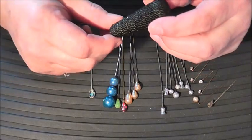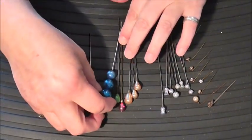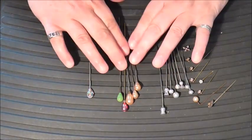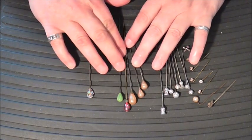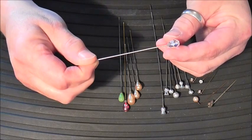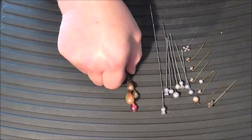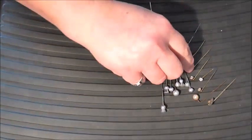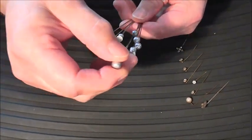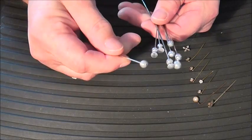Then there's this one which is like a wrapped cord around a cone shape, and two — just a blue graduated three-bead one. Then there are these which are teardrop shaped beads, again mostly on steel shafts with a brass one there, and this one which is a crystal on top — one of the more elaborate ones I've got. Then there are these which were a pretty standard style with either a ball top, a thistle top, or just a decorated ball.